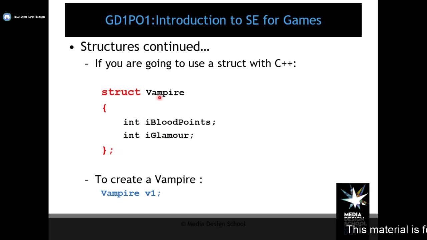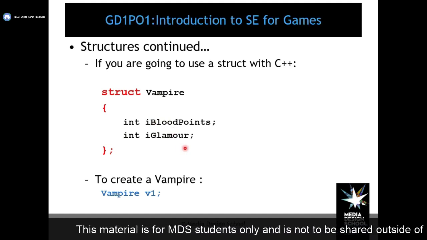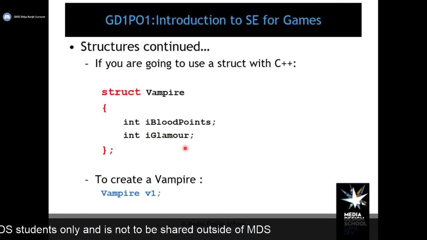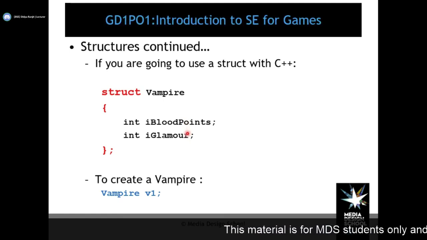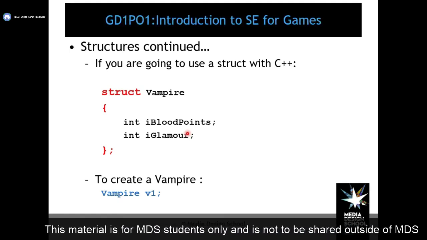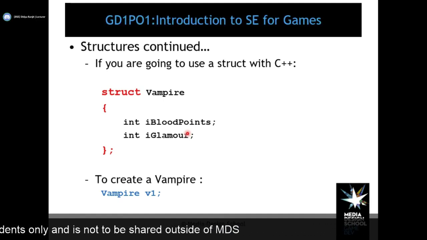So here we have a struct vampire, and this has got two characteristics. One is the number of blood points and the other is glamour, or whatever you can think of. But we wouldn't like to fill it with just any sort of data. Just fill it with the data that's relevant for your project or your program. Because remember, this is all memory that's used up. So just allocate as much memory as required. If you give it unnecessary data, then it's taking up unnecessary memory, and that is again going to slow down your program. Or maybe there wouldn't be enough memory left for the other variables in your code.